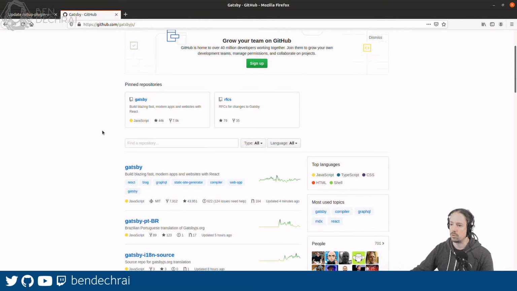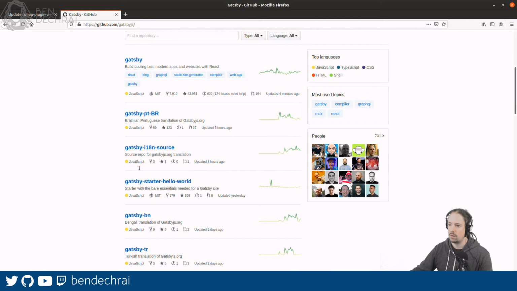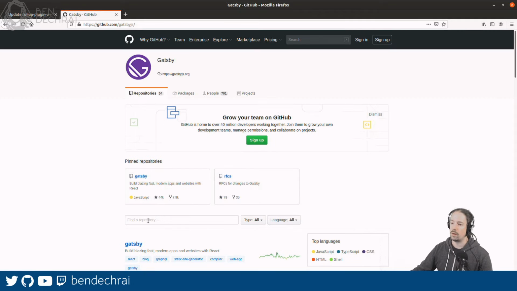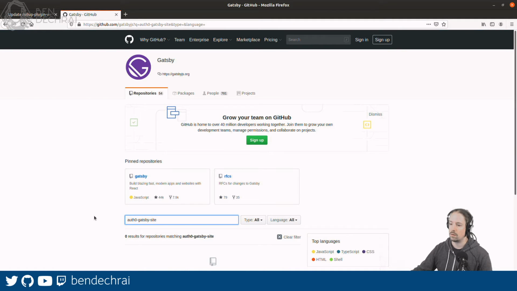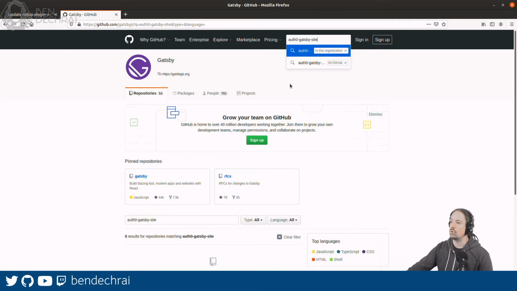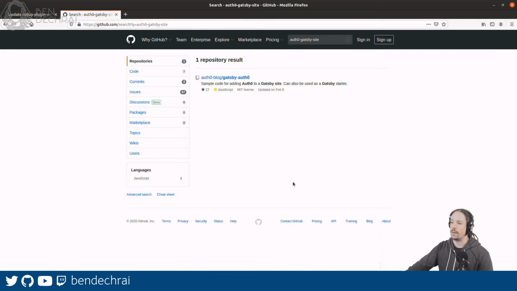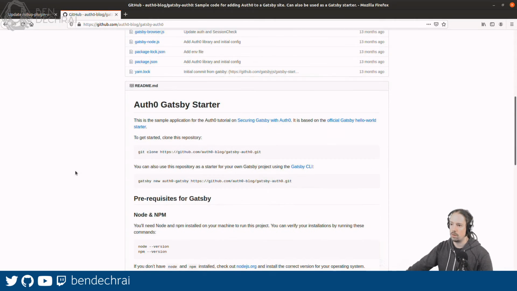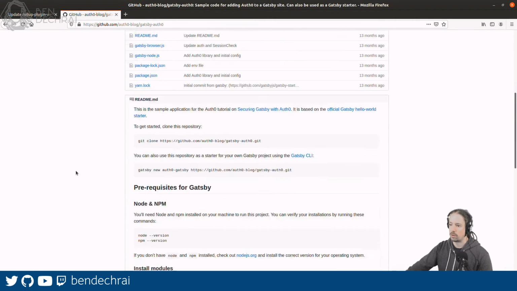They have their samples. There's the starter hello world. I wonder whether it's in here. No. Let's just search all of GitHub for that. There it is. Oh no, it's not Gatsby Auth0. When was this published? A year ago. So it's not this one.